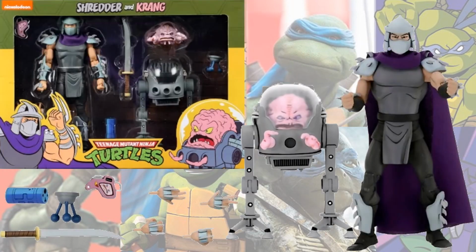And also, this was not part of any of the 2 previous series, but they did release this as a Target exclusive as well. Kind of a re-release of the Krang and Shredder, but putting them together this time instead of being separate. That's awesome that they provided this box set to us here.